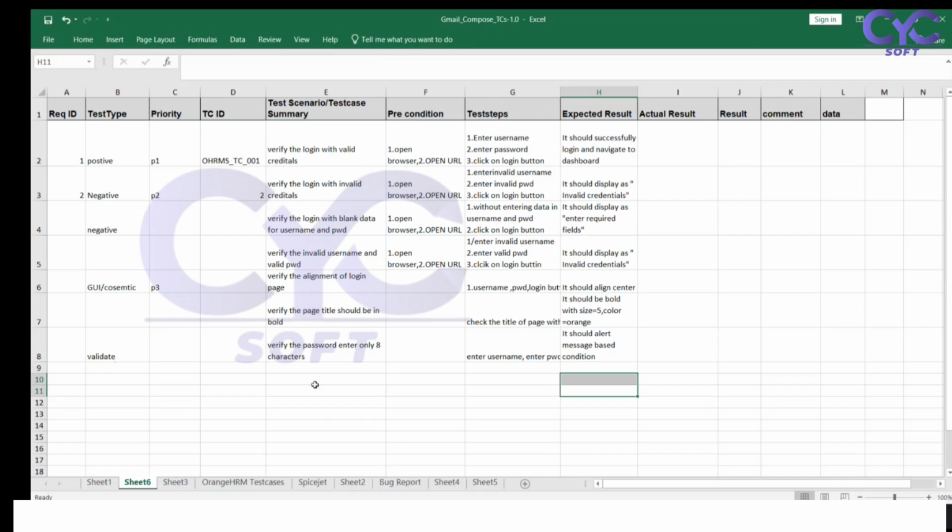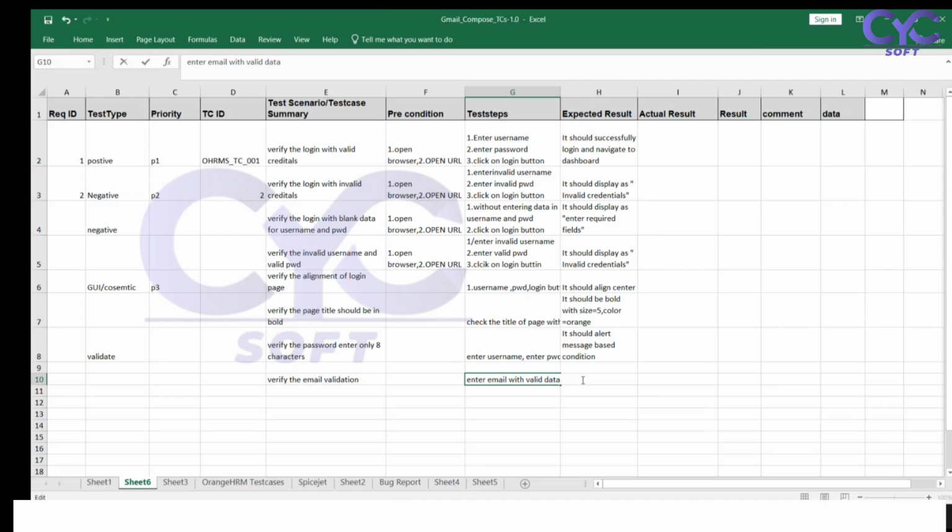So here we can verify validations. Email validation: in the email box, enter email with valid data.